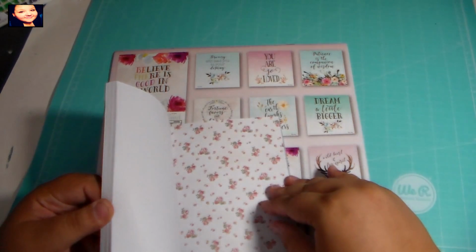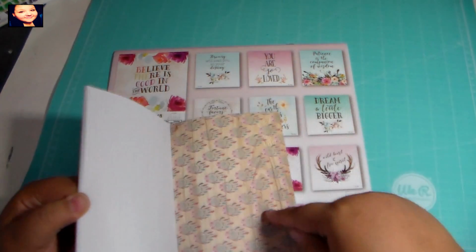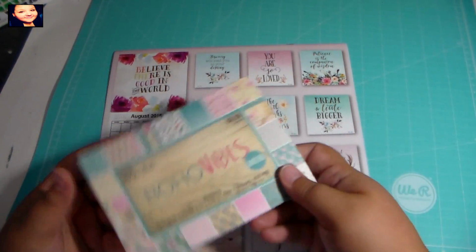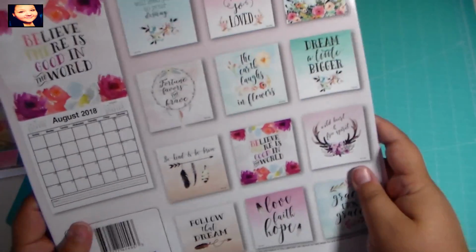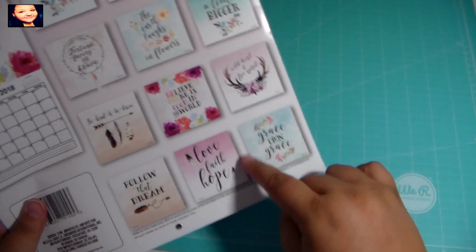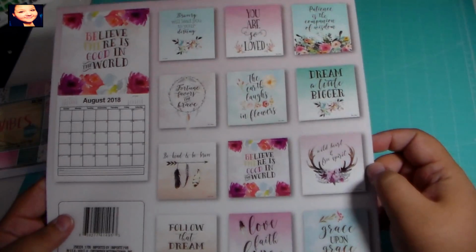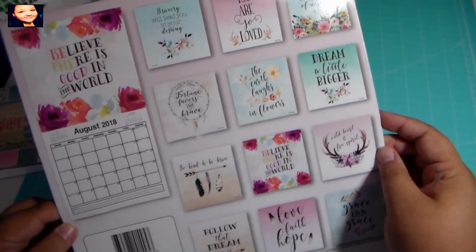The colors are all the same. It's those pale pinks and blues and teals. It's got dream catchers. I just feel like this pad and this calendar are going to go beautifully together. So the first thing I'm going to do, which I'm not going to do on camera because that's just silly, I think you guys get the point, is cut each image out. And then I will get busy making the embellies and ATC cards and whatever else comes to me as I start creating.